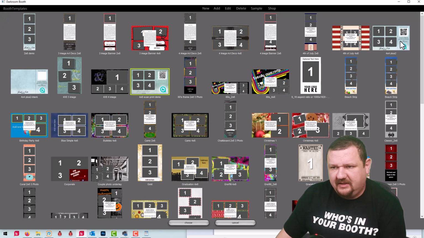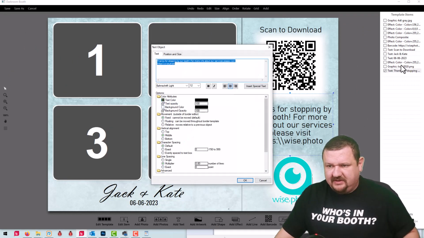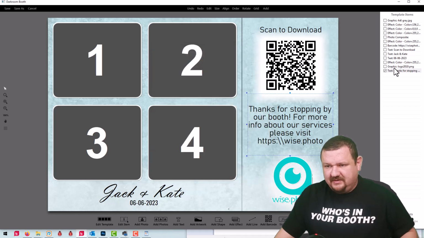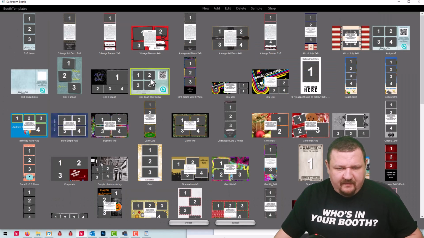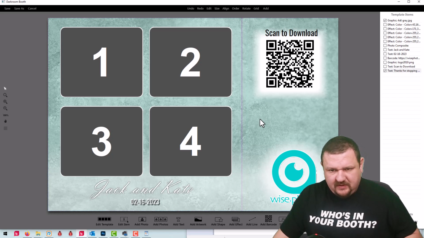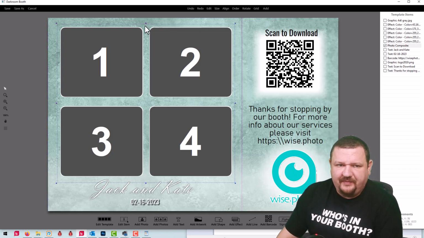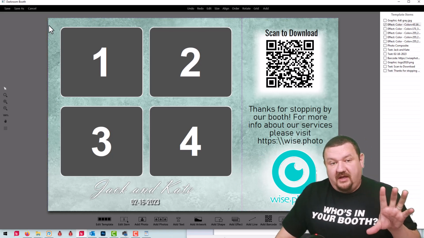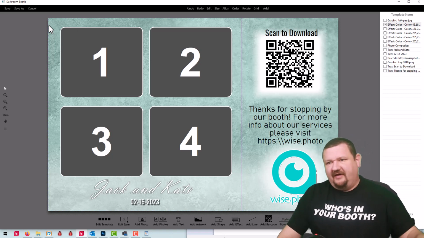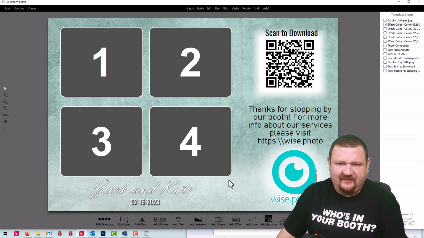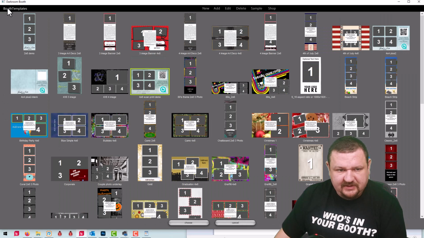Okay, so we'll save that, and I said we're going to steal this text. Actually, let's see if we can just steal the text object. So copy. This is another little trick. This will work for objects that are created with Darkroom, like a vignette or photo object, but this would not work for the graphics that are added. Those are embedded files inside of the template, so it's not possible to move one graphic to another, but you can take pretty much everything else. Okay, so I think that looks pretty close.